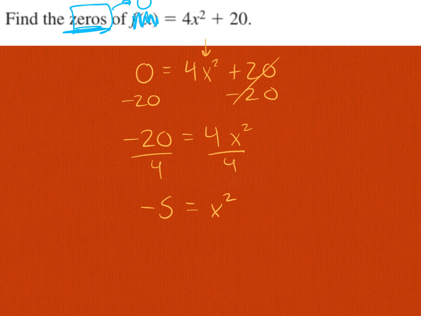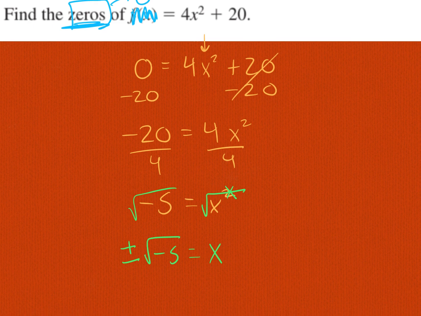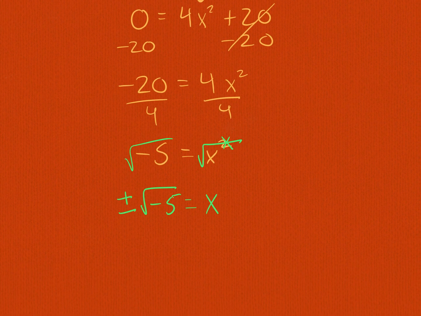And then once that x squared is all by itself, I can take the square root of both sides because it'll cancel out with the squared. So then I'm just left with x. And anytime I take the square root of both sides, I need that plus or minus. So plus or minus the square root of negative 5. But I can also simplify the square root of negative 5 and take that negative out and turn it into an i. So this would be x is equal to, I just switched the order, but you can leave x at the end if you want. So plus or minus i square root 5.